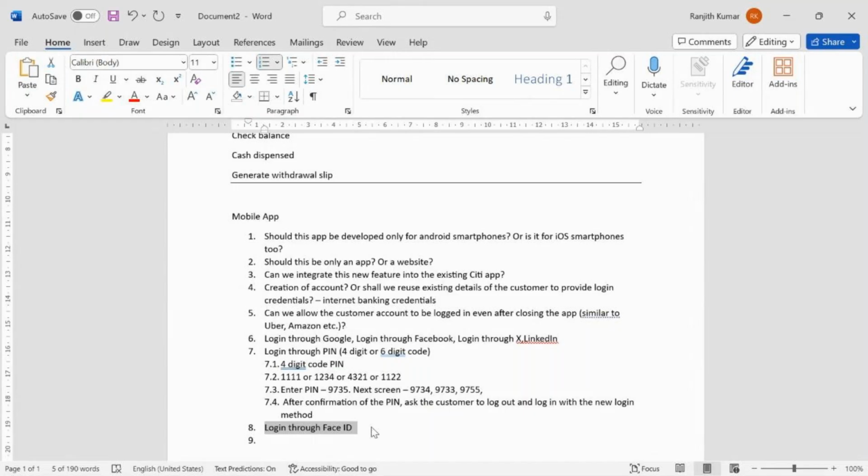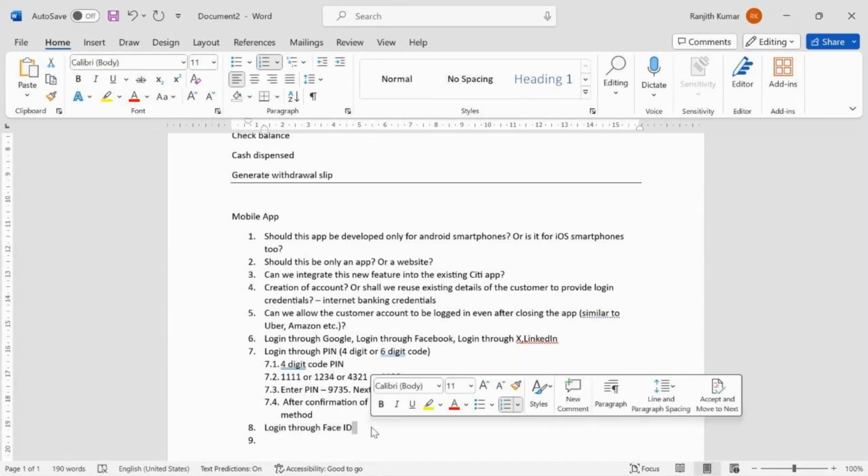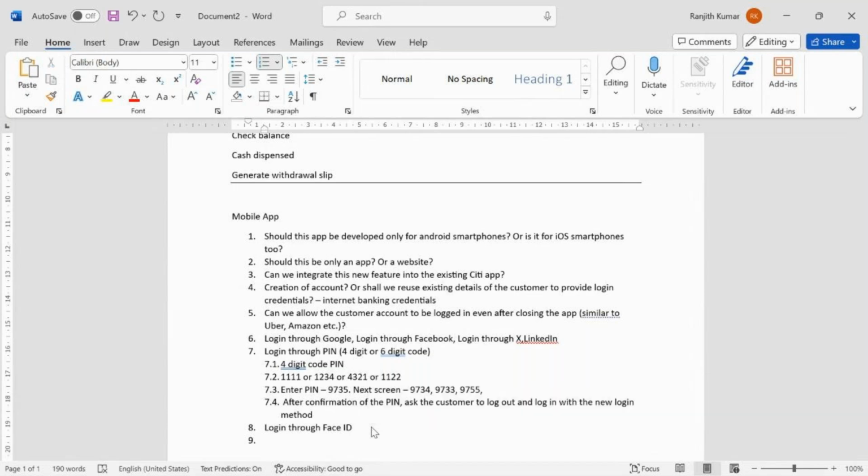So these all will lead to a scenario wherein you might have to consider adding one more login method if possible. Okay, so login through Face ID, you can still add it. Again, when we say login through Face ID has to be added, you need to discuss further questions about it, like what will happen. The customer is on the screen which says please select the alternate login method. First one was login through PIN number, that is done. Second is login through Face ID, which is again an optional login method which the customer can either select or not select.